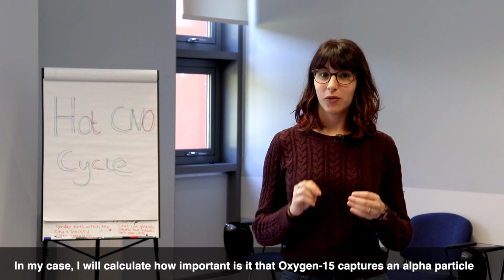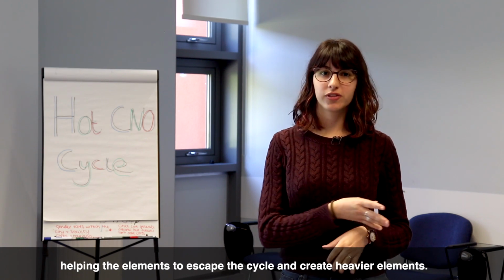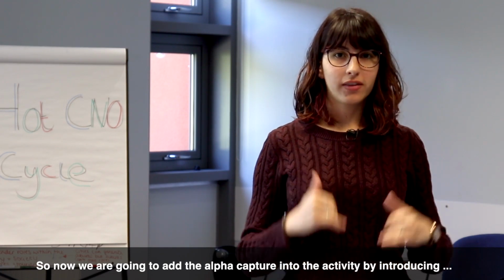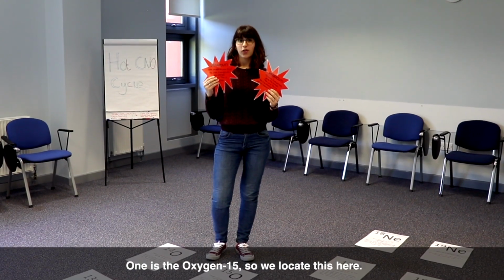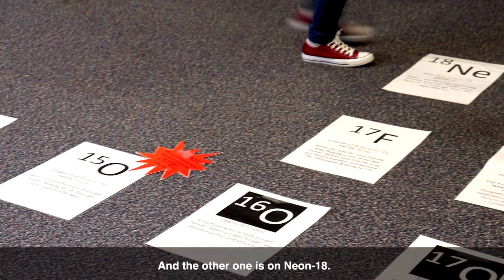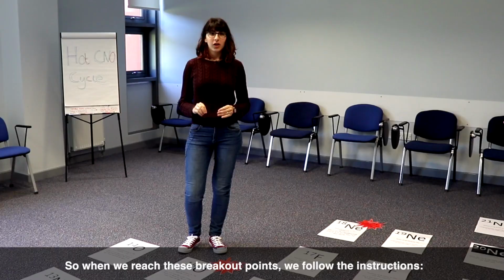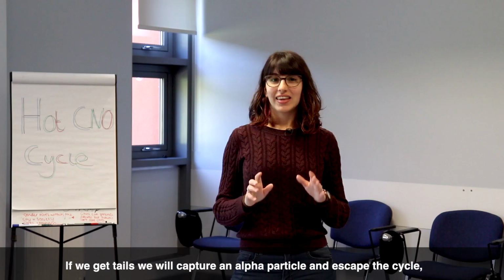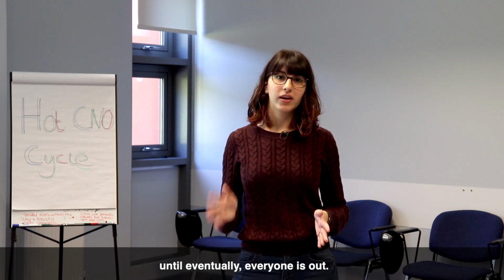In my case, I will calculate how important it is that oxygen 15 captures an alpha particle, helping the elements to escape the cycle and create heavier elements. So now we are going to add the alpha capture into the activity by introducing these breakout points. One is the oxygen 15, so we locate this here, and the other one is in the neon 18. So when we reach these breakout points, we follow the instructions. Keep flipping the coin until we get tails or a half-life expires. If we get tails, we will capture an alpha particle and escape the cycle until eventually everyone is out.